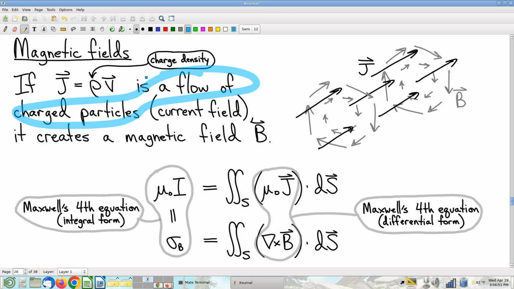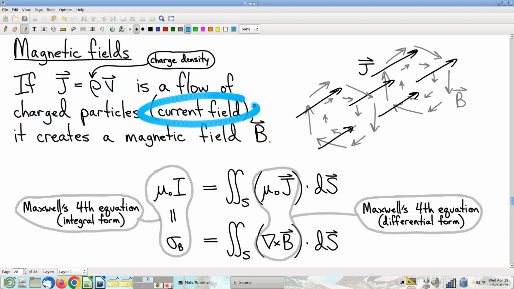That's the premise of the circumstance that we need to describe here: we have charged particles that are moving as a fluid. And keep in mind, if you want to represent the flow of a fluid, we do that with a vector field. You do need a scalar factor indicating the density of the fluid, in this case charged particles, so we call that charge density. Just for convenience of terminology, this is called the current field.